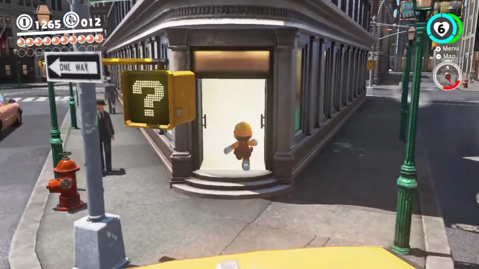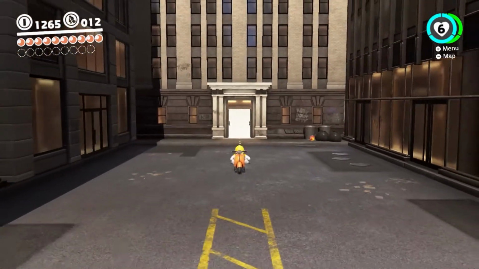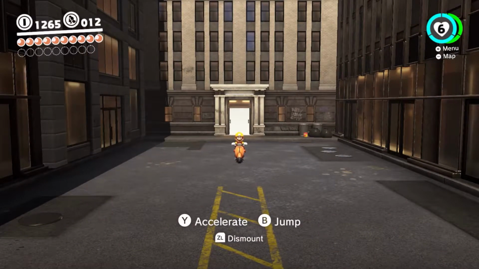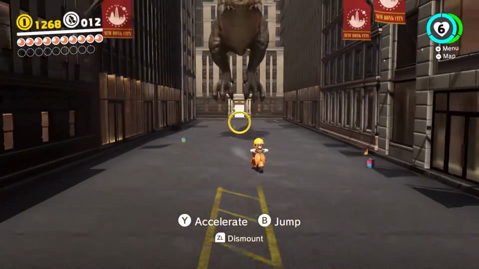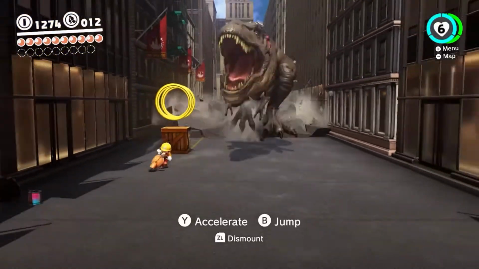It's this one, I think? Yeah, it is. So, moped. You hop on a moped. Y to accelerate, B to jump. Hope you're familiar with the controls. Because, yeah, a weird aviator dinosaur suddenly appears.